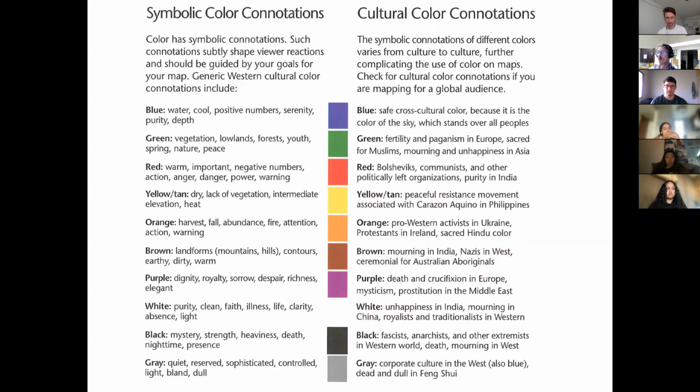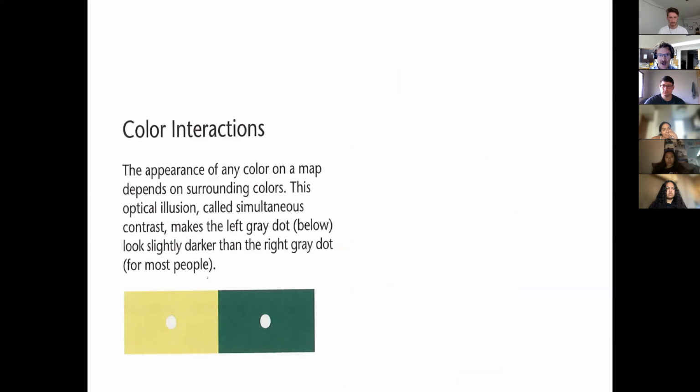And map composition, high contrast maps. What we see is a white background with black text, but you can also make a black background with white text if you're trying to make those strong contrast colors. And those can be quite powerful and quite helpful. And the interaction between the different colors that you see on the map is at least something to be aware of.